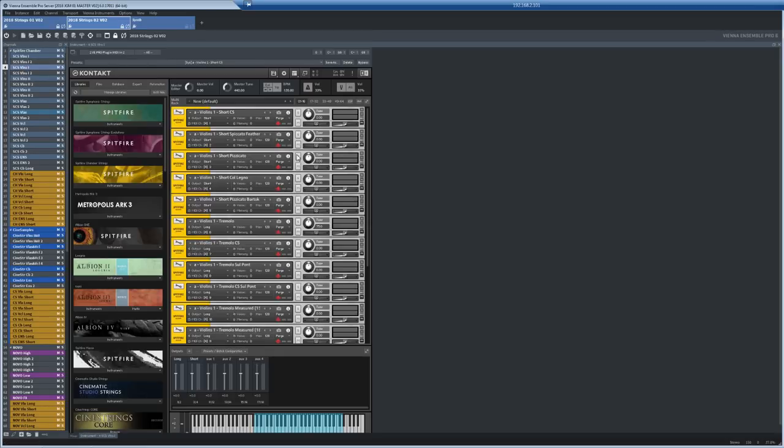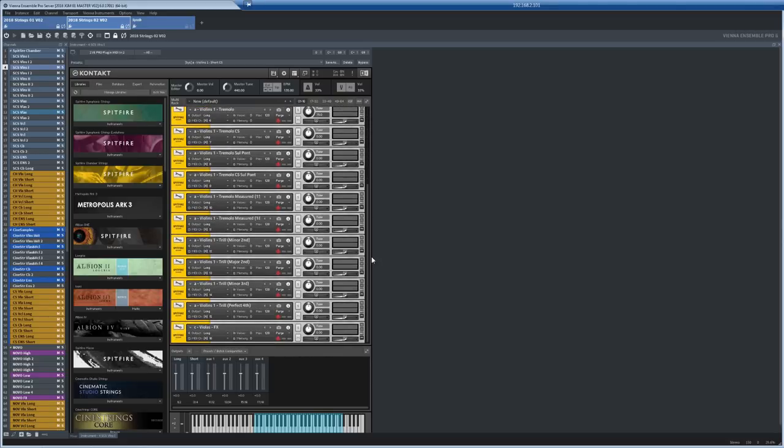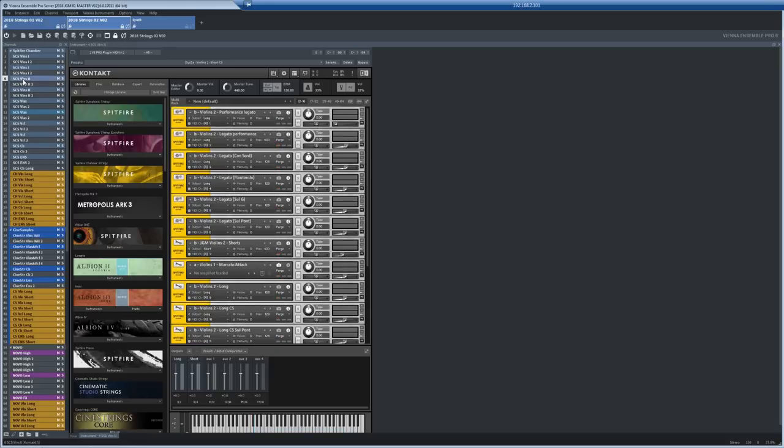Whoops, there's the second one. Looks like... Yeah, I think I remember pulling this in. I had 33 or 34 chosen that I wanted to do, and I just didn't want to have to do a third instance of Kontakt times 5 or 6 for all of these over here, so I parsed it down to 32 patches for each one of these. And again, this is going to be identical to violin 1.